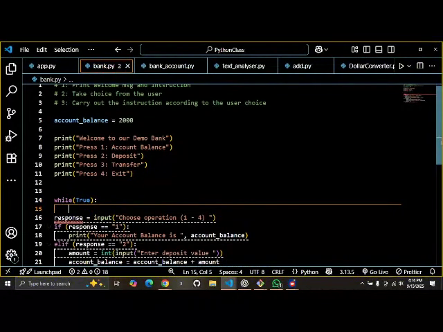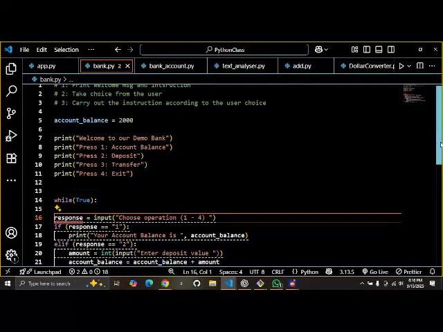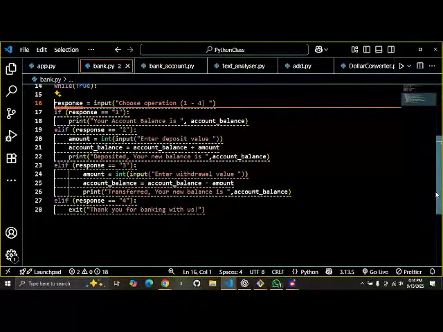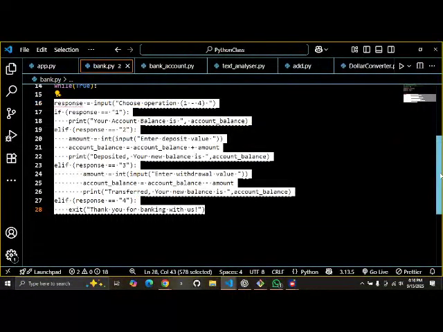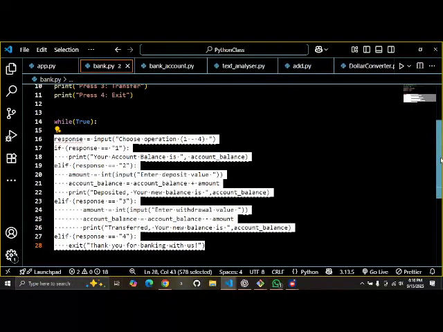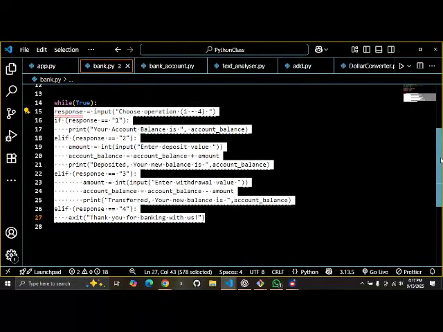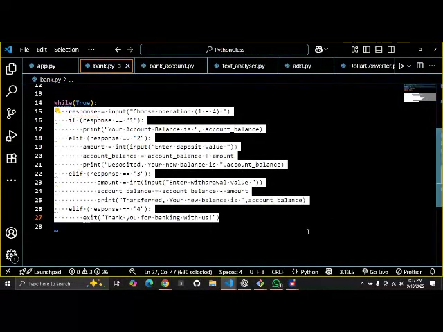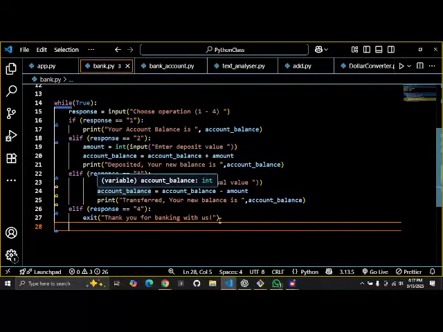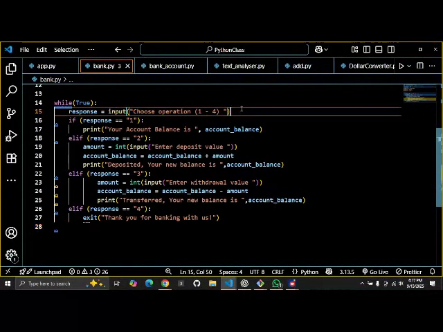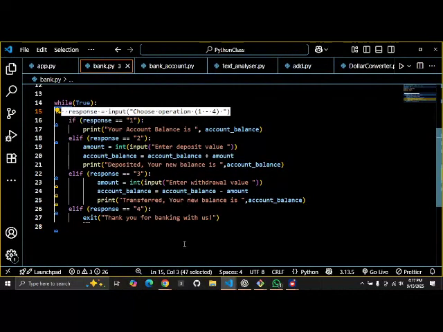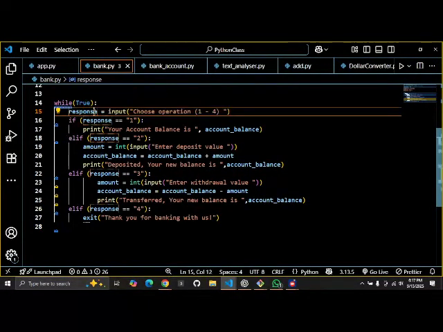So we can now move everything we have here up and press tab to move it inside the loop. So by the time you finish with the first operation, expect to see choose operation again, because the control will return back to this place, and whatever you choose will now determine what will happen to your account balance.